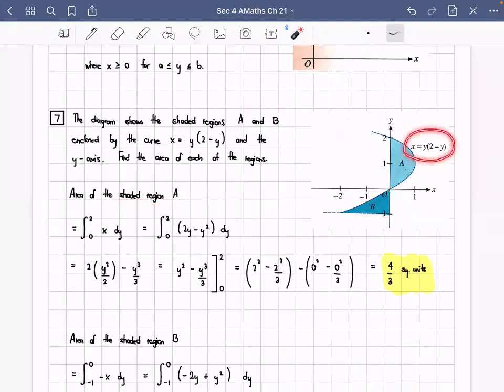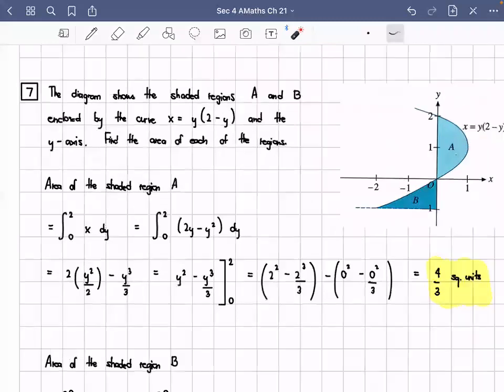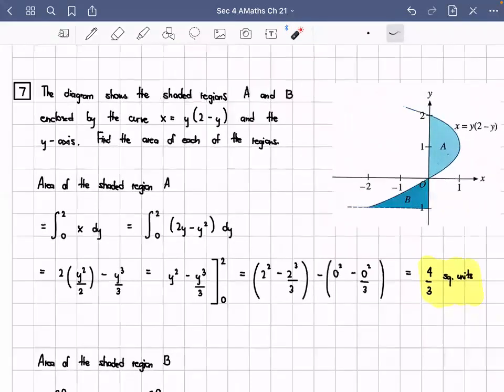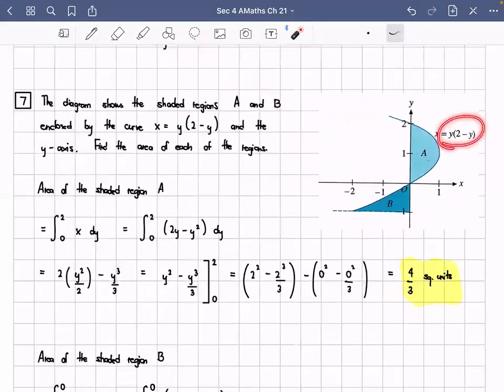Okay, so this is now our equation. So this is in terms of y, not in x. Okay, so getting the antiderivative of that, from here, it became this. So I basically simplified this right away. So I now have 2y minus y squared. Okay, so I think everyone knows that. So let's find the antiderivative of this from 2 to 0. Again, this is 2, and then this is 0.